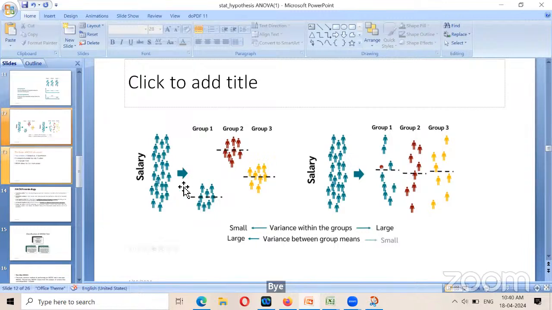See, group variability in the ANOVA test plays a very important role, because it is the main factor that directly affects the result of the ANOVA test, right? So variance within the group in the first figure is very small, we can clearly identify, and in the second figure it is very large. Do you understand the second figure? Please let me know, is it clear, or shall I repeat? Yes, ma'am, it's clear. Okay. So in the second figure, we can clearly see that variance within the group is very large and variance between the groups is very small.